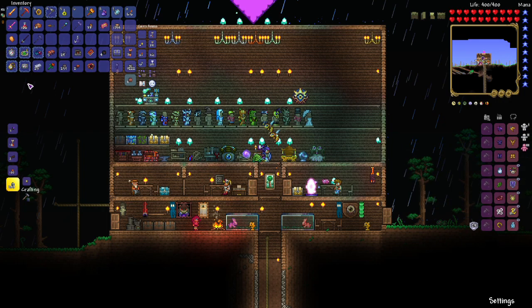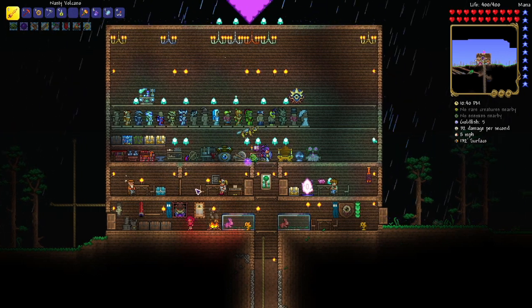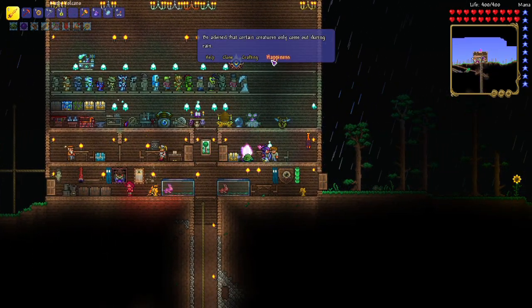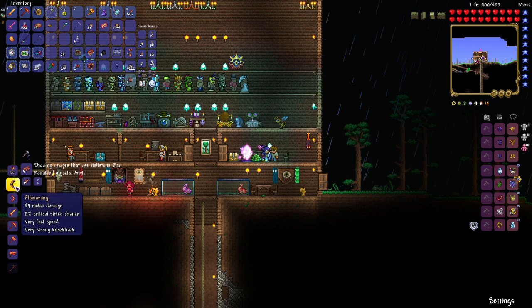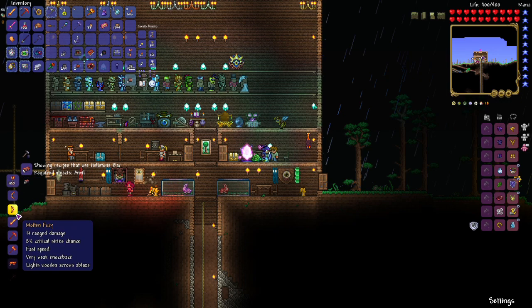But yeah, I'm going to be going back down, gathering more material. There are more things that we can craft, depending on if you have the resources. So the Flamerang: if you have the Enchanted Boomerang, you can get a Flaming Boomerang. Hellfire Arrows, which I believe you can get down below, so I wouldn't really worry about getting those.